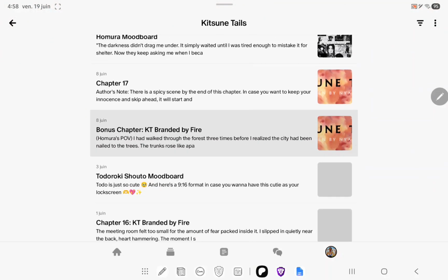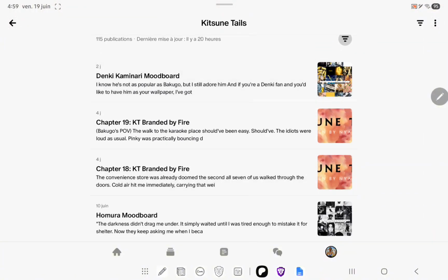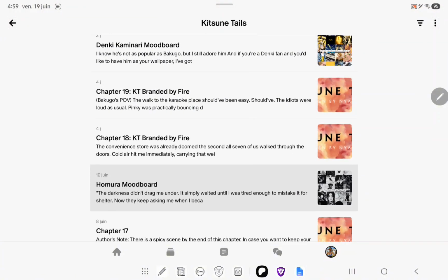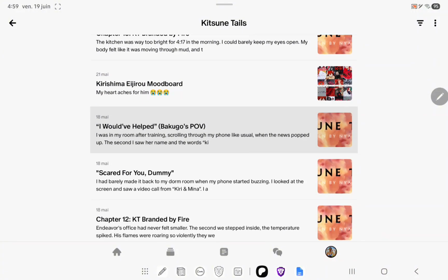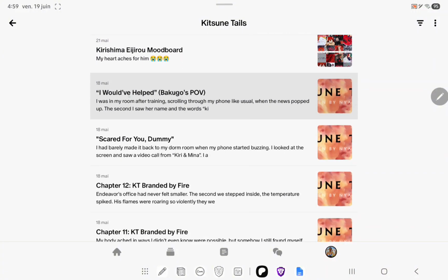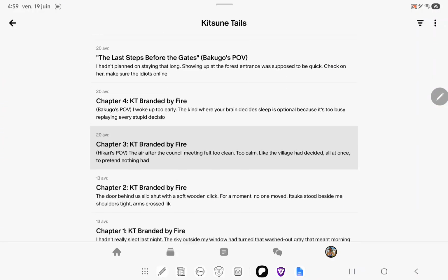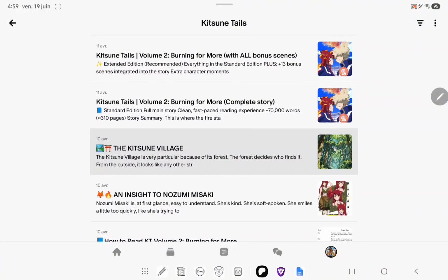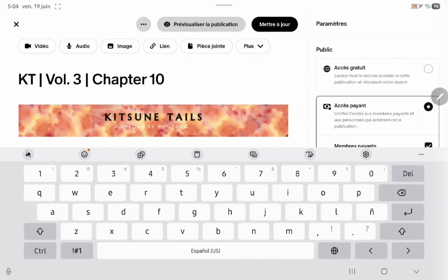The last piece of my organization system is probably the simplest, but I think it's also one of the most important. Having a consistent title format. The reason this matters is because titles do a lot of the heavy lifting. Even if someone never uses your tags or browses your collections, they should still be able to understand exactly what a post is just by reading the title. My format is always the same.